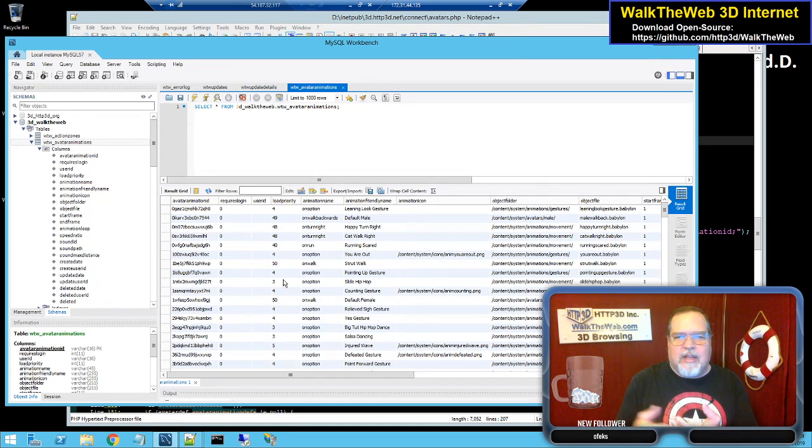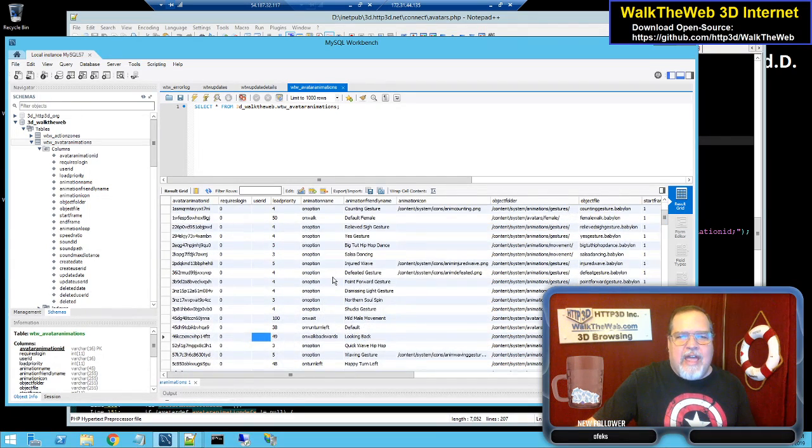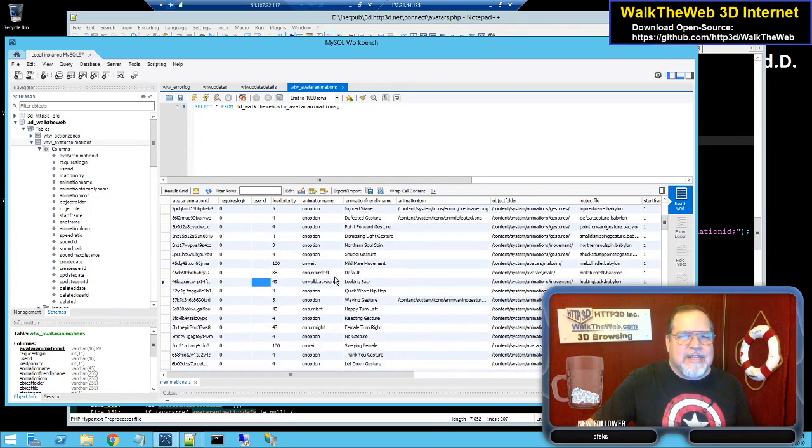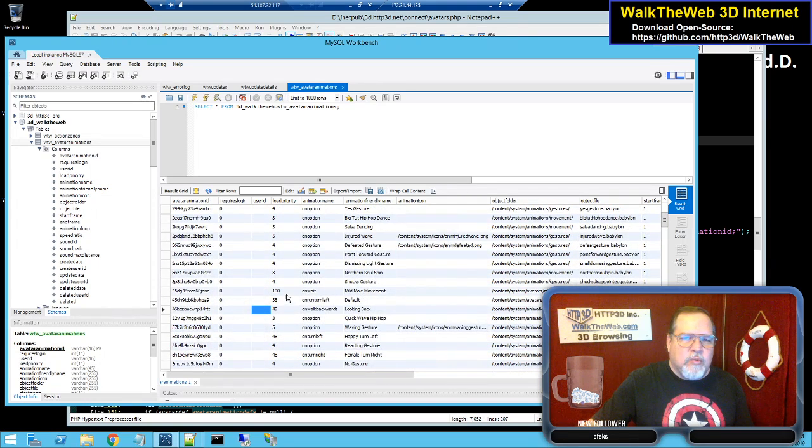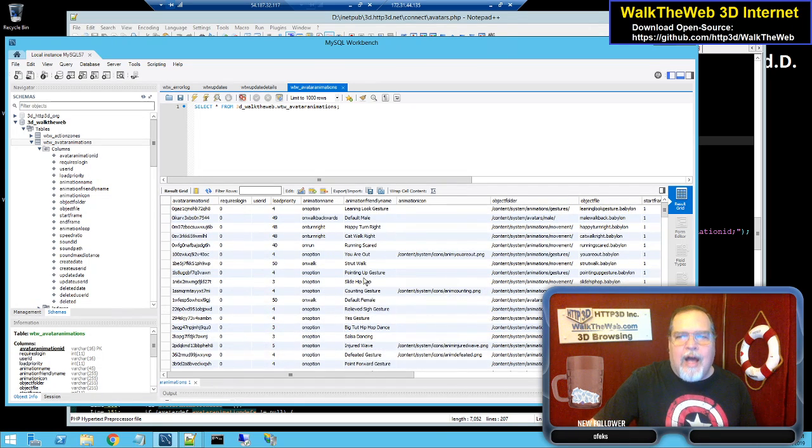Backup, run backup, fast, running left and right, strafing, those kind of things get loaded first. And then it starts loading your options and your other gestures and stuff. So the load priority has to do with when we're loading these particular items onto the avatar.